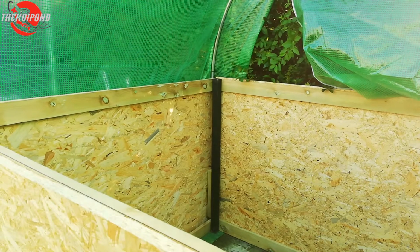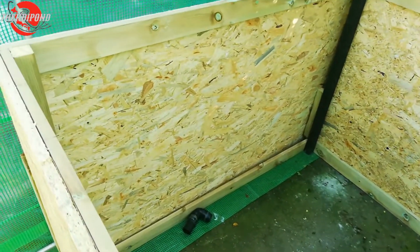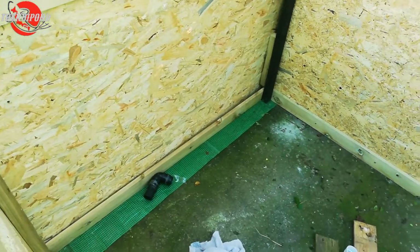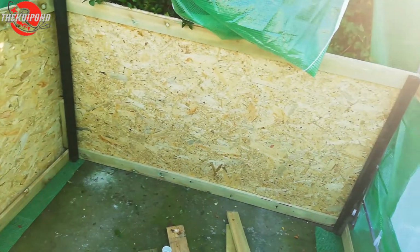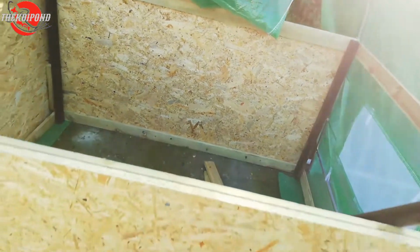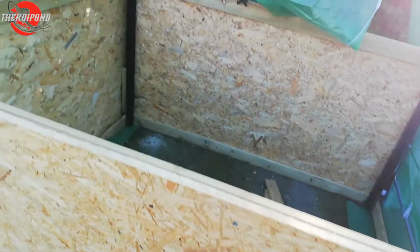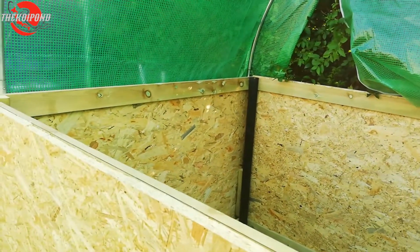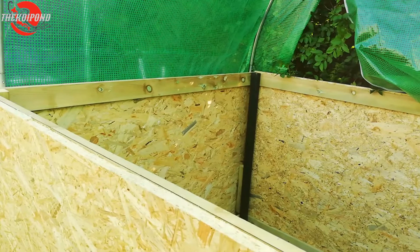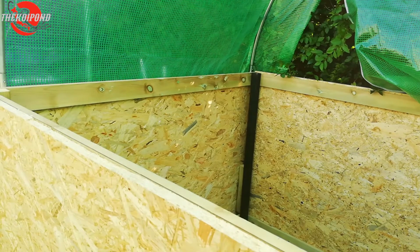So that's another side in, as you can see. So side, back and front. I need to screw the support beam at the front and sides. Well, that'll be another video, strengthening the pond. That'll be part 5, strengthening the pond.